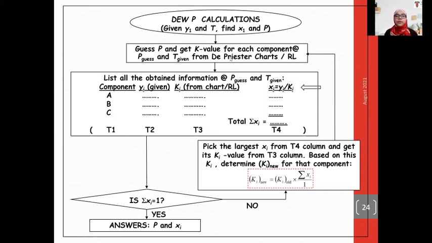Okay, for the dew P calculation, since we need to find the P, we need to guess the value of P. The same procedure applies, but the opposite. Instead of the summation of the vapor phase as previously, we need to turn to the summation of the liquid phase. Please remember that if the given is the Y, the summation should be over the opposite phase, so it turns to the summation of liquid. So we move to the next.